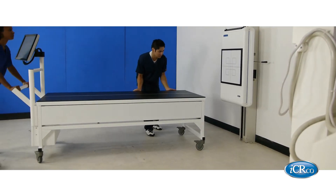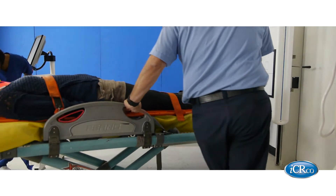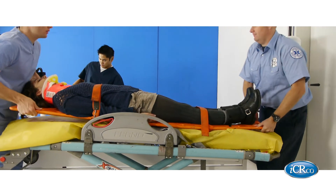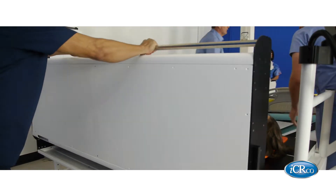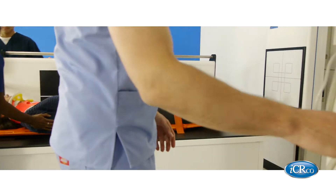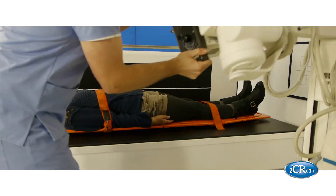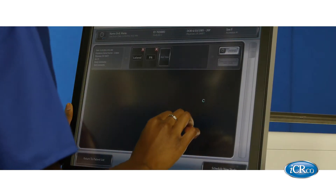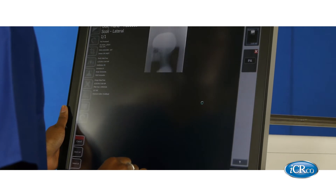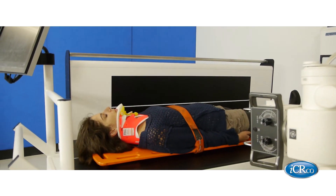The IC-Arco triage table was designed to serve the needs of immobilized patients. It comes fully equipped with an adjustable 17 by 51 inch imaging detector. Its remarkable effectiveness resides particularly with its capability to do full spine imaging without tampering or adjusting the positioning of the patient. You simply place the patient on the table. The patient remains fixed to a backboard, unmoved, and you maneuver the detector above or below the table for AP or lateral imaging needs. You also have the option to do regional or zone scanning, providing image versatility for all situations.